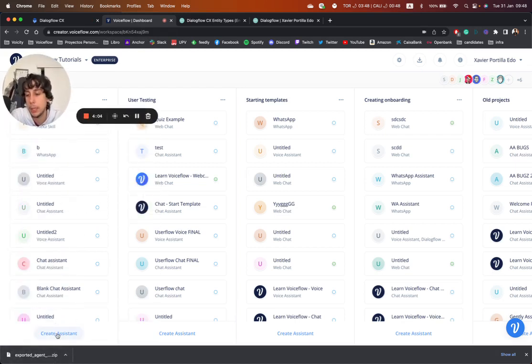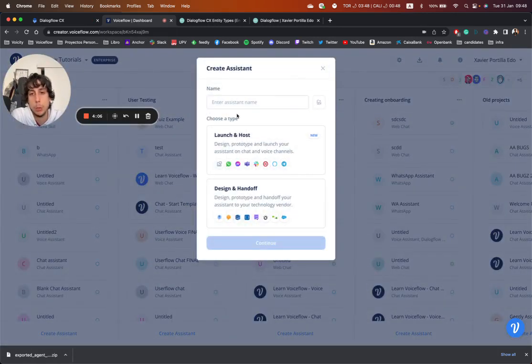When you create an assistant, you can choose the assistant type that you want to create. Launch and host means that we are gonna design the assistant and it is gonna be executed on Voiceflow.